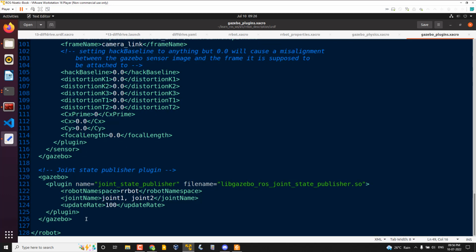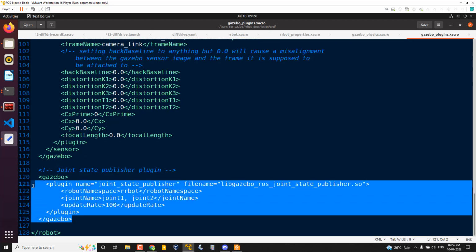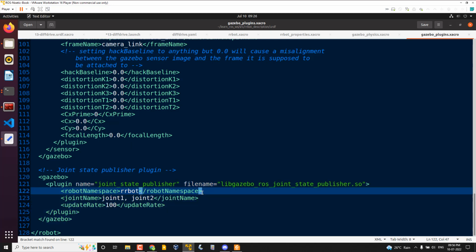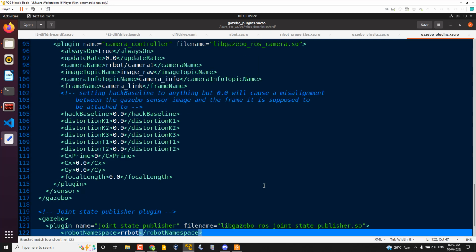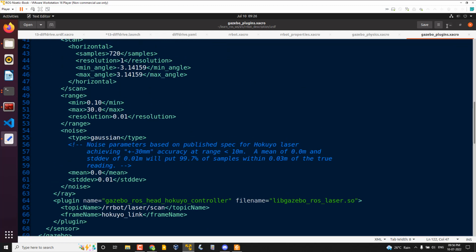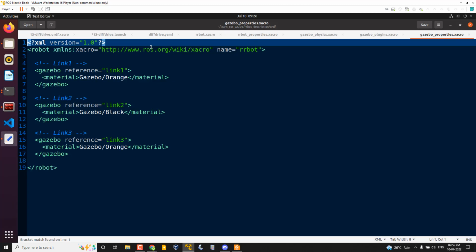They are also starting the joint state publisher, but that is not really required, I would say. I will get back to that. And this is the color: you have seen the robot has orange and black color, and that is achieved through this.